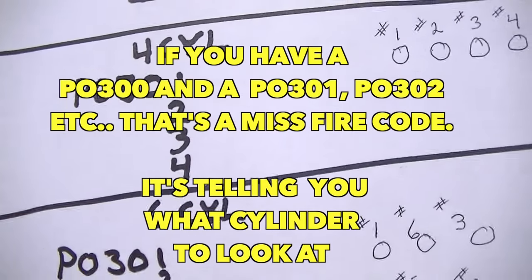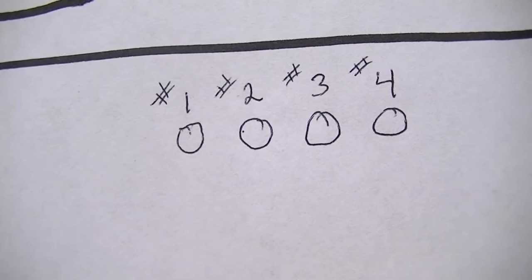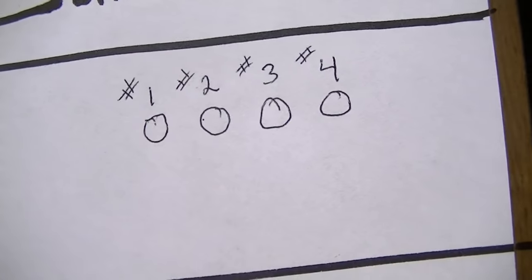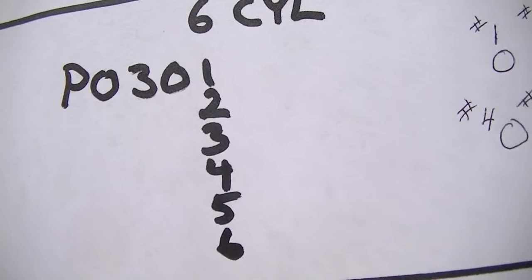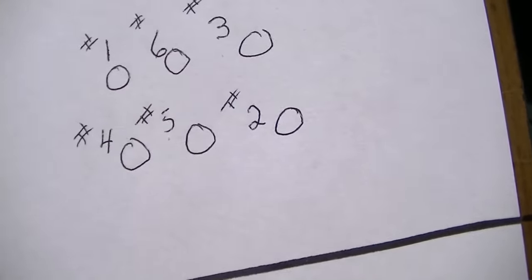If you have a 4-cylinder and a P0301, 2, 3, or 4, that's an easy code to figure out. Basically, that last number, 2, 3, or 4, is the cylinder that's actually misfiring or giving you the issue. So all you have to do is work your way to that cylinder and start doing some diagnostics and research to see if you can figure out what's going on with it. Same thing with the 6-cylinder. If it's a P0306, then you just go to number 6 cylinder and start there and see if you can find out why it's causing that issue.